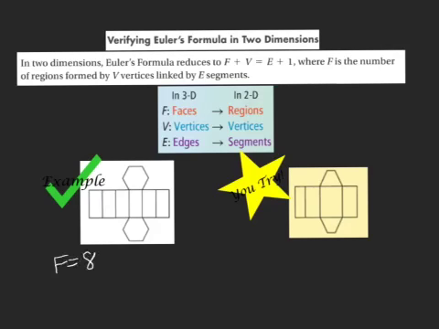And then we've got our vertices. Now this is important because I'm looking for the corners within this picture, but it's got to be a corner where 3 or more lines come together. So like this one doesn't work over here in this corner. This one doesn't work, but this one does. So 1, 2, 3, 4, 5, 6, 7, 8, 9, 10. I get 10 total vertices.